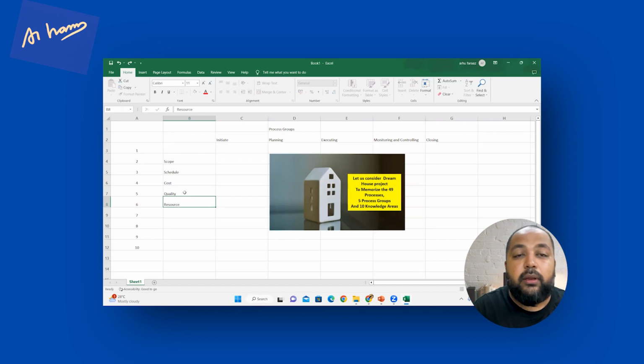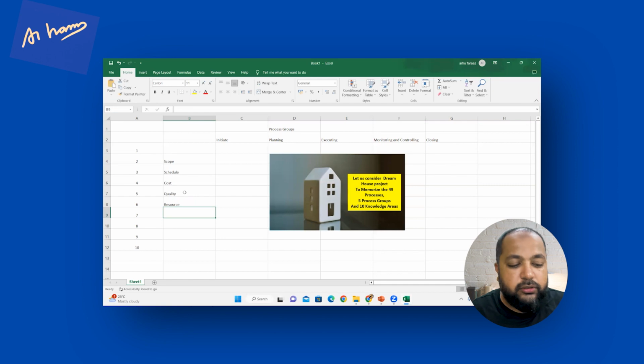So that's the next thing that you need. That's the resources. Now when people are there in the project, what happens? People talk to each other. It's pretty simple, just logically. People are there, they talk to each other. So the next thing is communication that happens on the project, right? So that's the communication management knowledge area. Now once people communicate, what do they do? Sometimes they miscommunicate. There are some issues. People tell something, people understand something. So what does this lead to? This leads to risk on the project. So that's risk management.